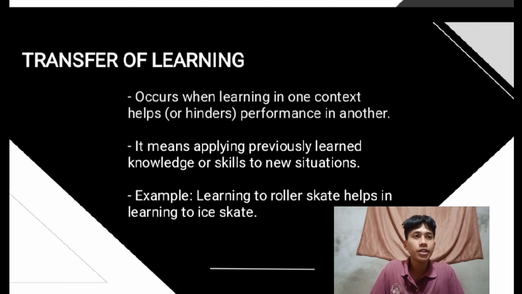Ano nga ba ang transfer of learning? Transfer of learning occurs when the learning in one context helps performance in another. Or it means applying previously learned knowledge or skill to a new situation. Like for example, ako na nag-aral lang magbisikleta, natuto mag-balance at in-apply ko yung knowledge ko about pagbibisikleta sa pagmotor.